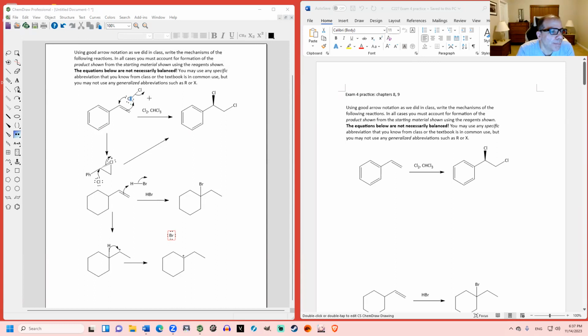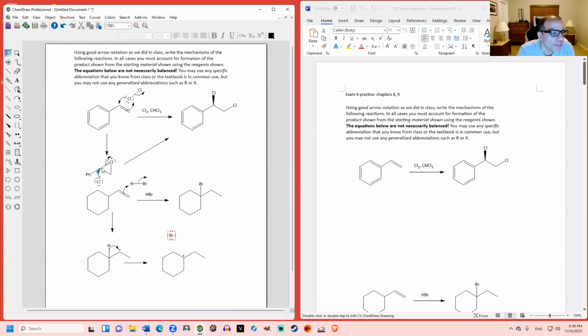So you need to set up your halogen molecule so that one of the halogen atoms is right near the alkene double bond. We have an arrow showing the alkene double bond, the pi bond, attacking that end halogen. We take a lone pair from that halogen atom and attack the other carbon in the alkene, and we break that weak halogen-halogen bond. That gives us this intermediate over here.